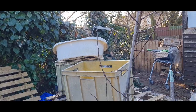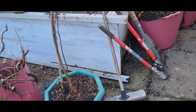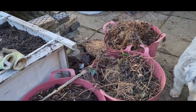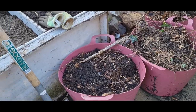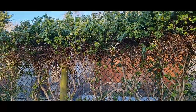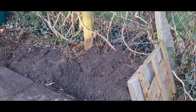Anyway, I've dug a big hole. I'm going to put this tree in it. Here's the tree. Excuse the terrible mess at the back of my garden. This was all the stuff that was growing. So I got four tubs of what was growing on top of the soil, and this was where the wood chip was. So all that was on top of the weed suppressing membrane. And then I also pulled out all of these huge roots, which are from this, and it goes along the top of the chicken wire fence. So I'm hoping this tree can hold its own next to it.